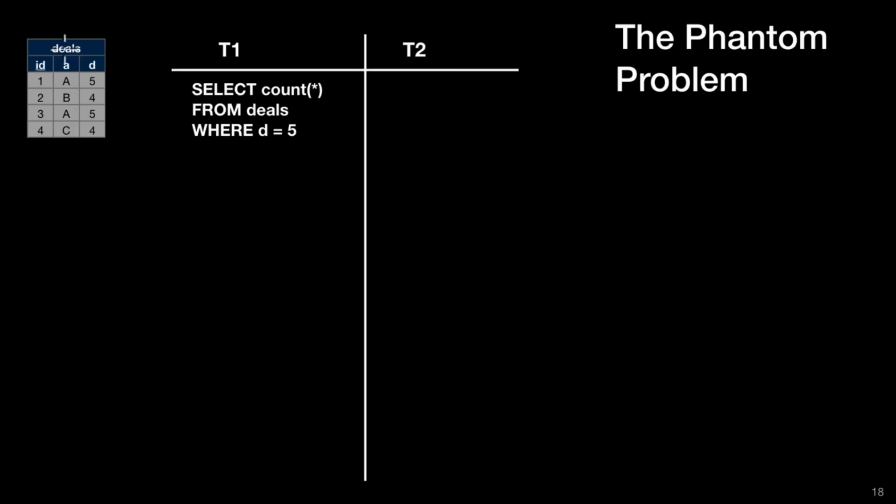So let's make it more concrete. We have a table deals with 3 columns, ID, that's a key column, A and D, and we have 4 rows. So this operation will select all of the rows where D equals 5. Well, surprise, that's this one, this one and this one. And then it will count the number of those rows. So we would expect that 2 is returned. Yeah, that is what happens. 2 is returned because this row qualifies, count star over that is 2.